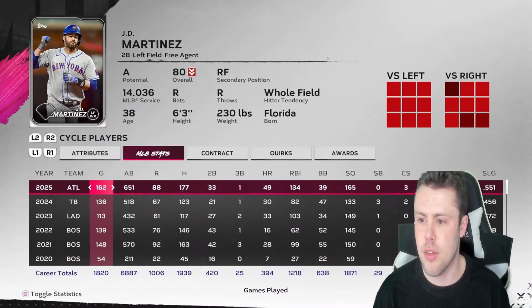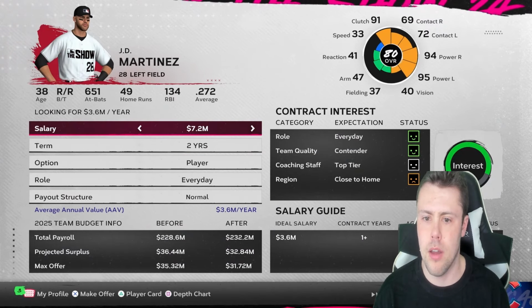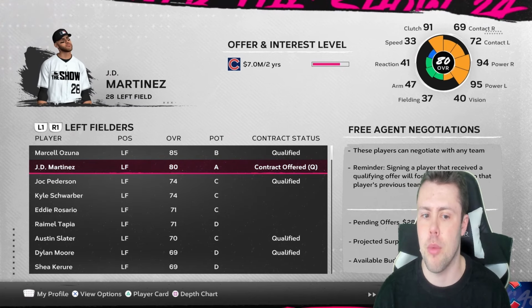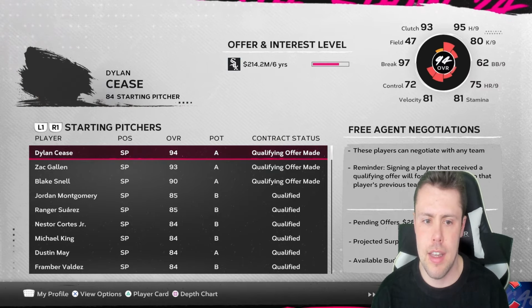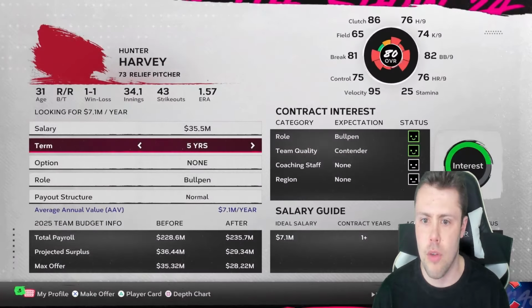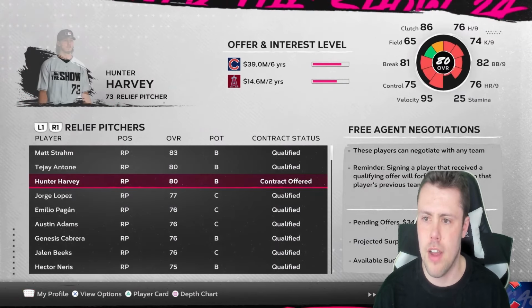I mean, JD Martinez, coming off an MVP season, wouldn't be a horrible pickup for like $7 million, 2 years. Give him a player option just to have him come off our bench or something. I don't know, just to have him. And then for relief pitchers, I'll throw Hunter Harvey a contract again. You can never have enough guys coming out of your bullpen.